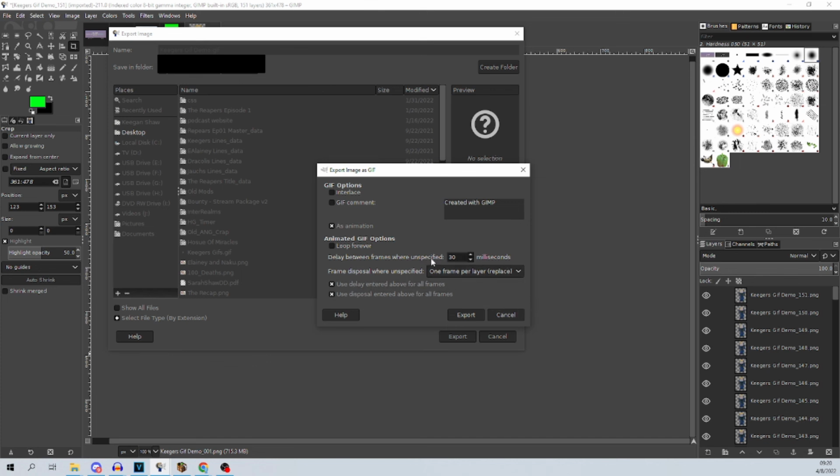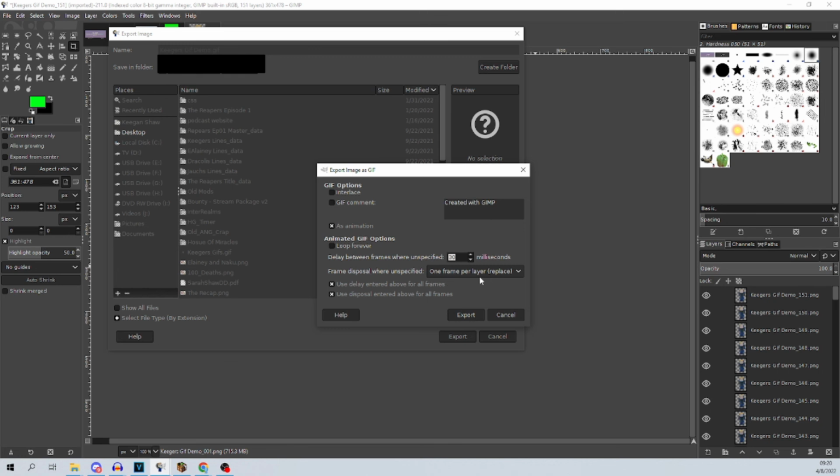Okay, so the 30 milliseconds is really, really important because that's the time between the pictures. And with the time between, you want to keep it around that 30 milliseconds. I made a mistake, and I want you to learn from my mistakes. When I first was working with GIFs, they weren't moving fast enough. I was like, what's going on? I don't get it. So I put this all the way down to 10. Well, then I found out what happens is that the browser or the image player will actually then revert it back to about 100. Okay, so keep it around that 30 mark. That's where you want to be.